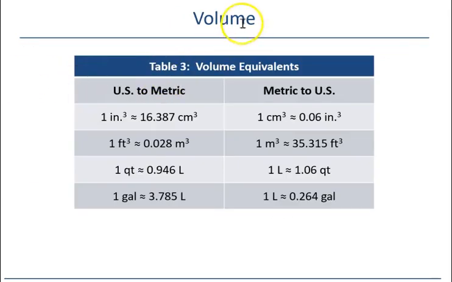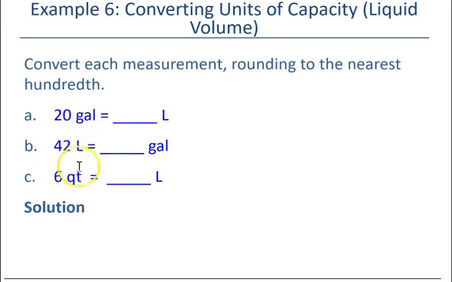We've got volume. Once again, I've got a whole bunch of different types of volume over here in the US. I've got inches cubed, feet cubed, quarts, gallons. I've got liters to gallons, liters to quarts, meters cubed to feet cubed. So let's see what we got here. Let's just do one of these. Let's do this 42 liters to gallons, and then let's see how that one turns out.